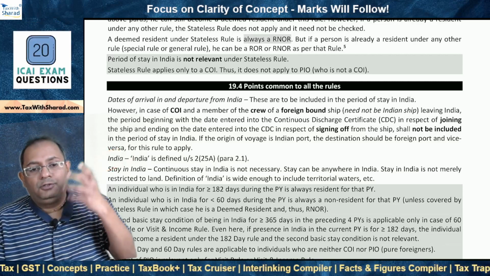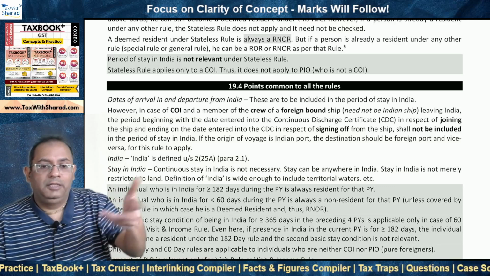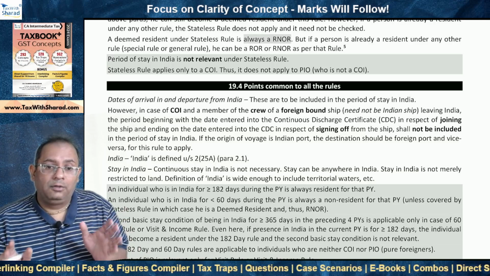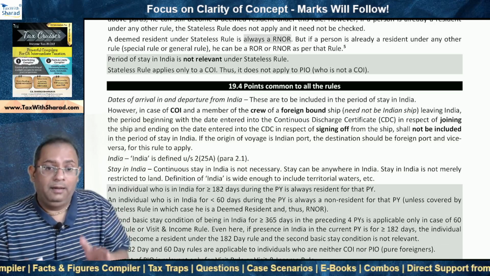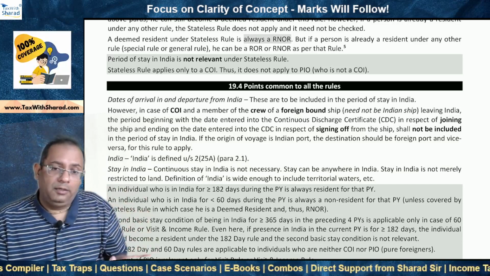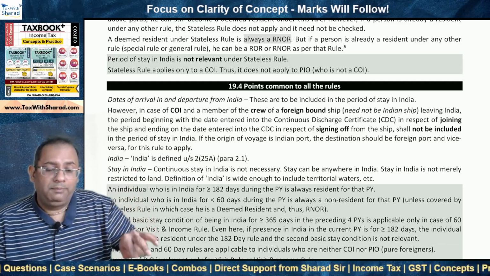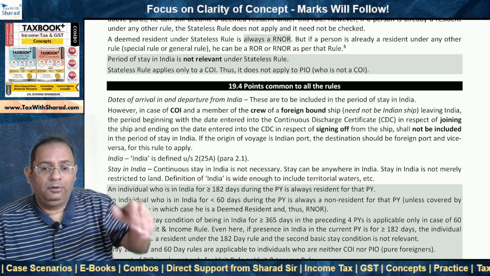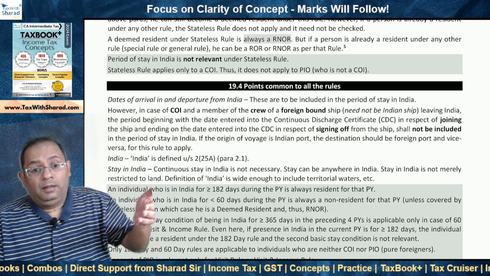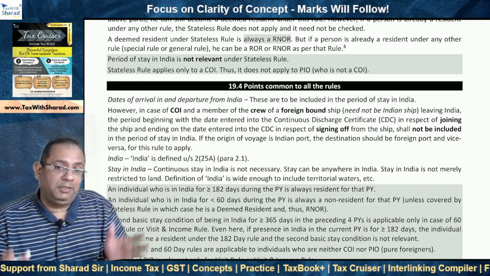Now, what is important in these rules, as we saw, is the presence in India. The person should be present in India for these many days. So what is India? India does not necessarily include only the territory of India, the land. It includes the waters, the continental shelf, and the territorial waters. So if the person is on a ship which is stationed in the territorial waters or off the coast, can we say that the person is not in India? No, the person is in India, because the definition of India is wide.